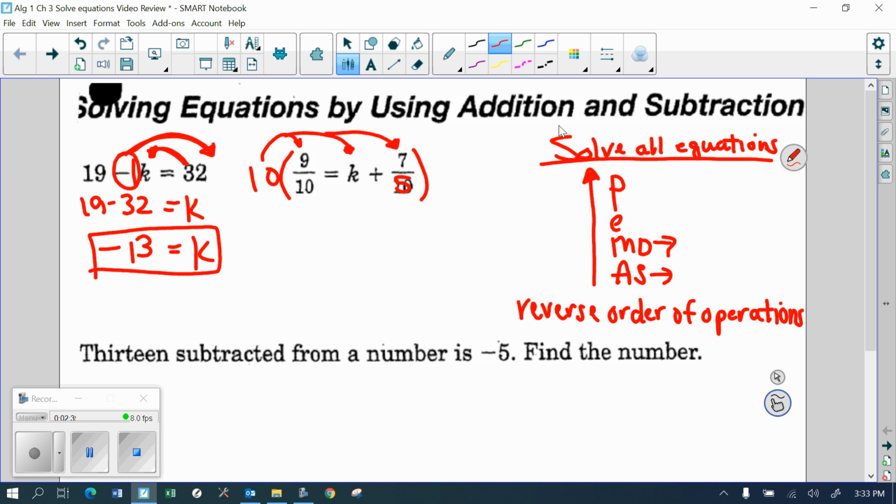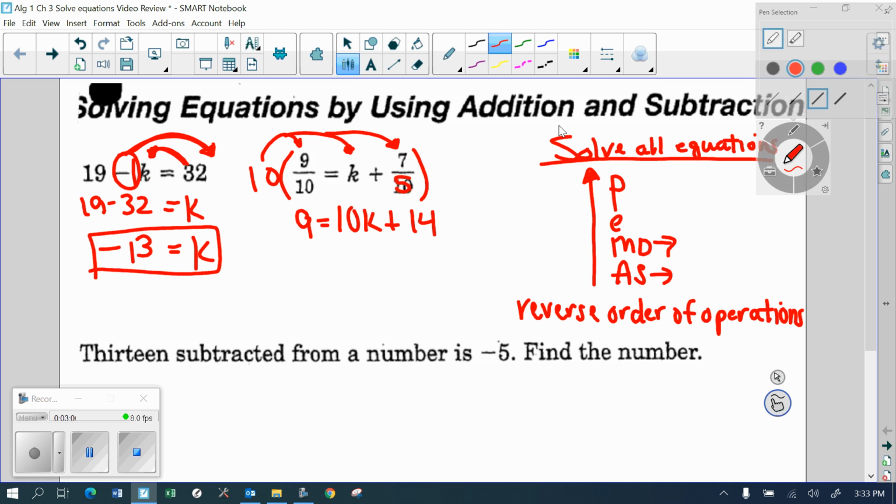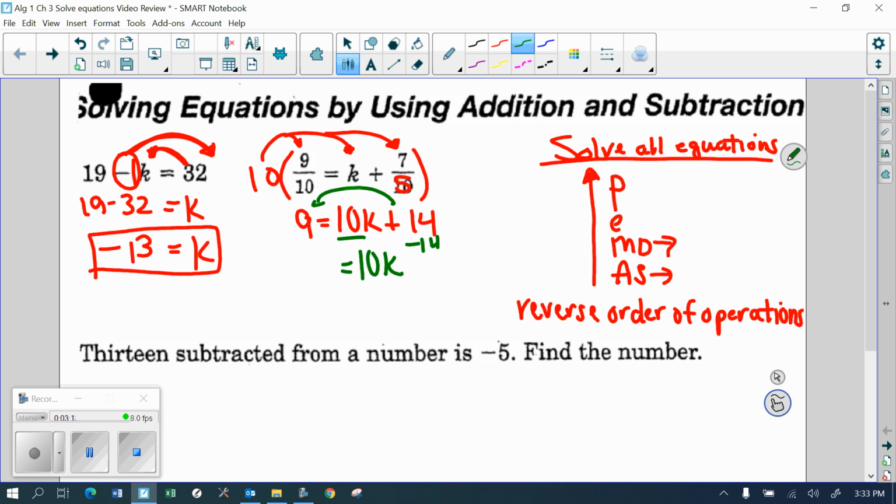So the 10 is always going to cancel out with the denominator or have leftovers, okay? So 10 cancels 10, so I get 9 right there. And that's 10 times k is 10k. And the 10 cancels the 5, 2 times 7 is 14. Now again, remember I just told you, I look at the coefficient of the variable. Since the coefficient of the variable is positive, I'm going to go ahead and leave it on this side. So this means I'm going to subtract the 14 across. So I have 10k equals 9 minus 14, which is -5.